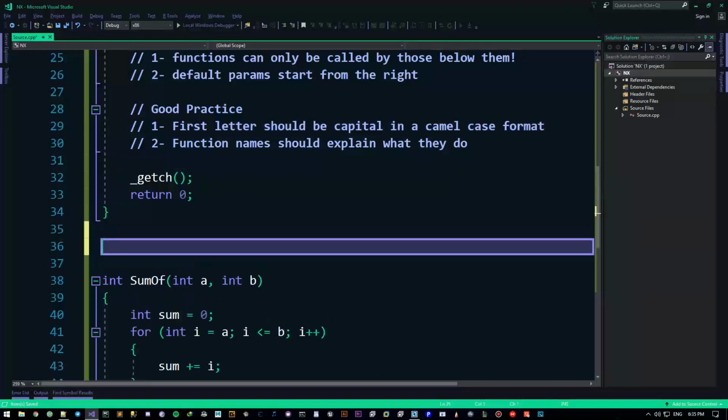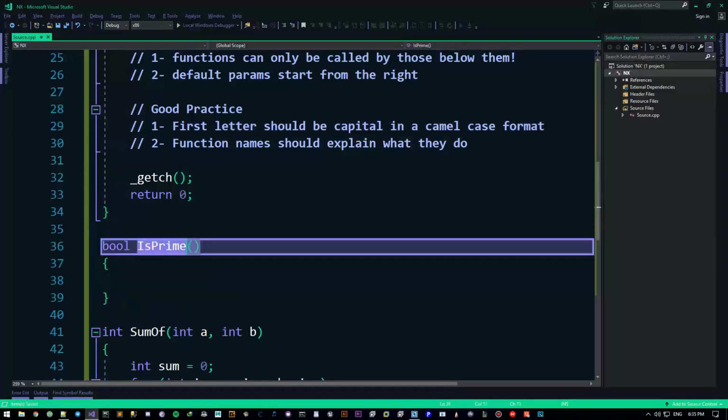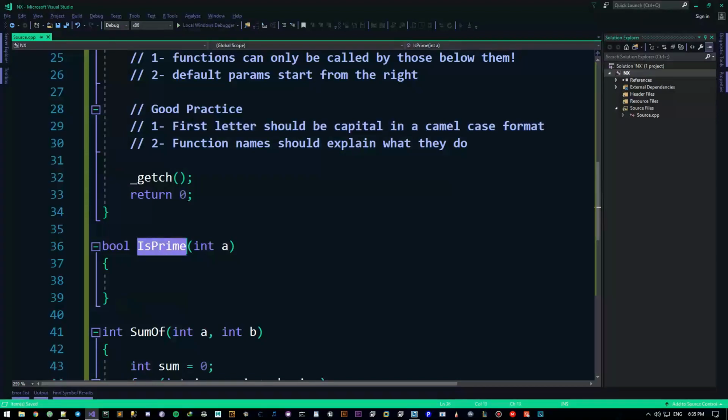Now there are Boolean functions, functions that can return a Boolean value. It's a good practice to start them with is. They're trying to give the answer to some question. For instance, isPrime. You made up a function, it takes an int, and it checks to see if your int is prime.